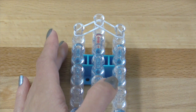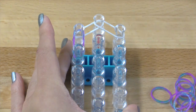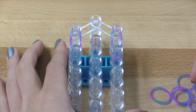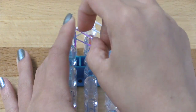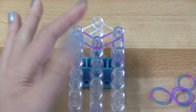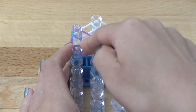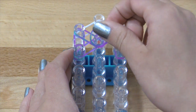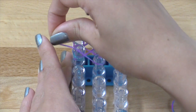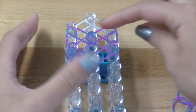Now we're going to go ahead and start adding on bands for the bow. First off, I'm going to take a single band and go vertically on the left, and then I'm going to go vertically on the right as well. After that, you're going to take a single band and go diagonally here, and then go diagonally again over here. Whatever we do to the left side, we're going to do the same exact thing on the right side. Then we're going to go diagonally here on the left, and then of course do the same thing on the right. After that, we're going to take a single band and close off the side of the bow, and then do the same thing over here on the right. So we've got half of our bow here.